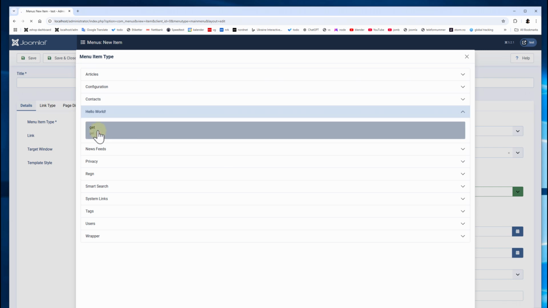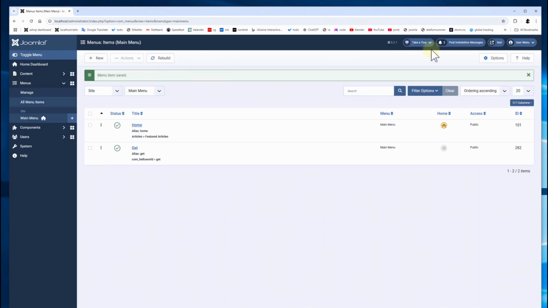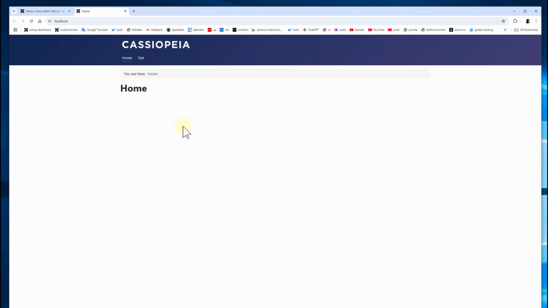Pressing this one, we have to put a label in the menu in order to start it, and that is it. We save this and close it, and now we go into the front end view, and here we see that the menu item is installed and the hello world text string is appearing here. So now we have successfully installed the template into Joomla for the hello world component.